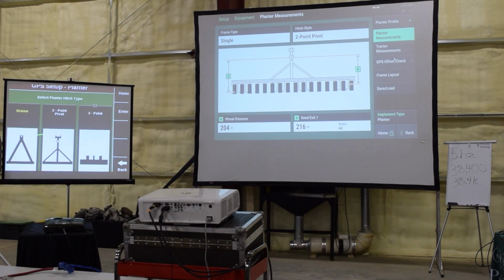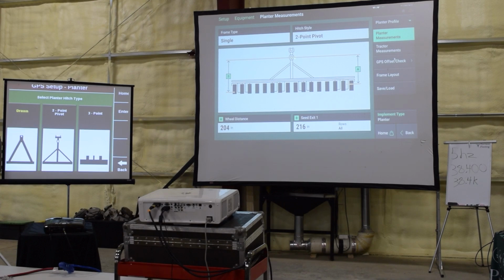Okay, do I just simply put the pin in the drawbar, or do I attach to the 3-point but it pivots behind there, or is it a mounted planter? Okay, the reason I bring up the 2-point pivot, and I've got it pictured up on this one here, the same layout pretty much, is when we take our measurements, it's from the pivot point that we go from there to the transport tires for A, and then a C drop for B.